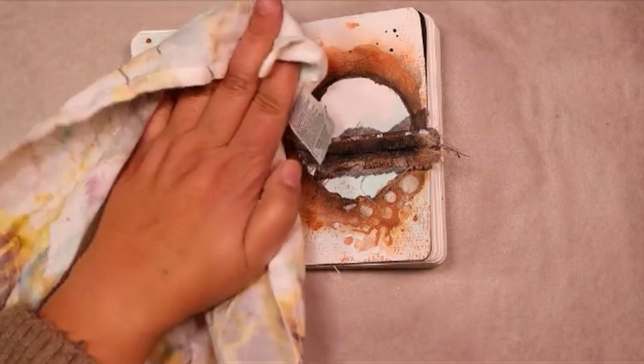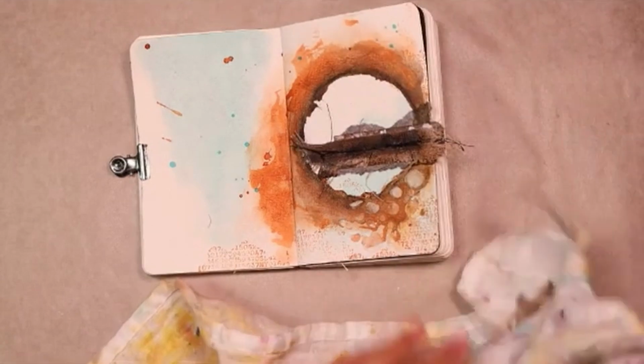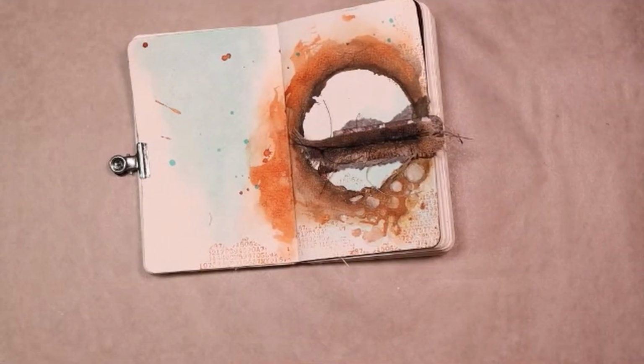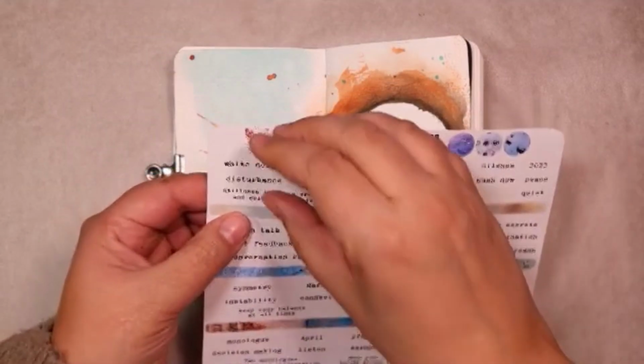And this right here was my favorite moment of making this spread. It was lifting up the excess ink and then revealing that very soft blue of the marks that it left on the paper. I love when you can create these kinds of effects with a minimum effort.